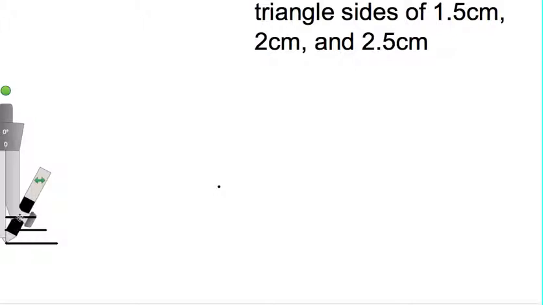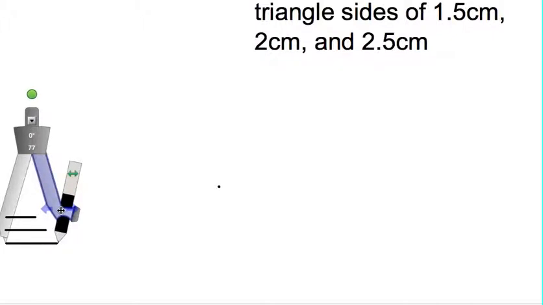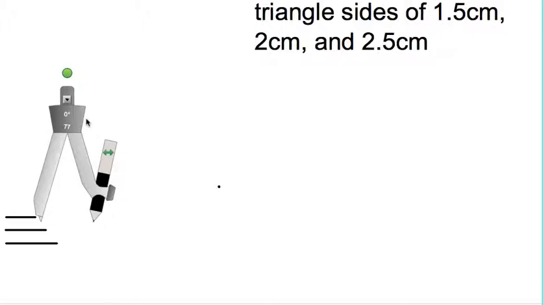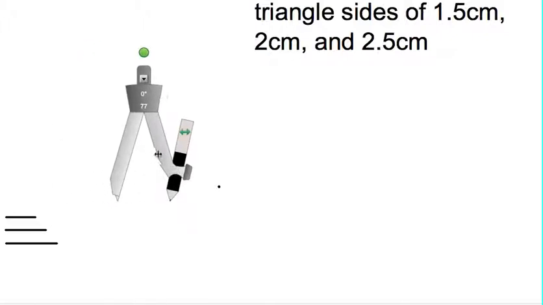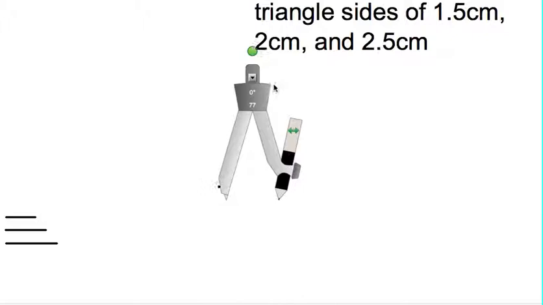Like I said before, if you don't want to draw out the lines, you can actually just take your compass and put it up to the ruler to find the distance. Basically, you just need to set your compass at a distance, where the space between the pointy part and the pencil part is, in this case, 2.5 centimeters. Once I've set that distance, I can move my compass, and it should stay the same. It's really important that that stays the same.